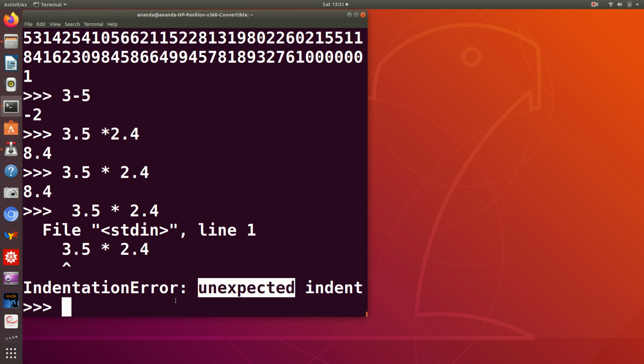We're coming back to the kind of number we are dealing with here. Our earlier examples were all with whole numbers, things which technically were called integers, or int, in the language of computers. These are of course not whole numbers, 3.5, 2.4, etc. And they are actually called floating point numbers.